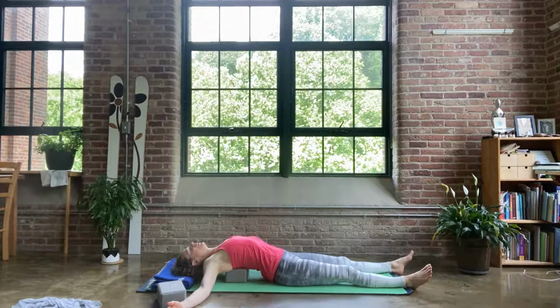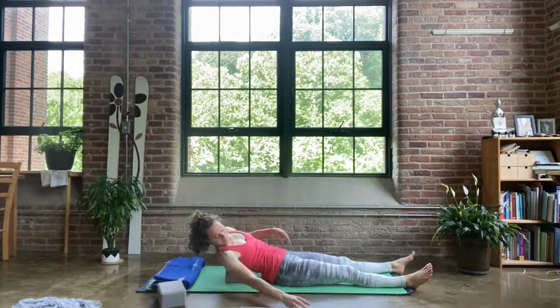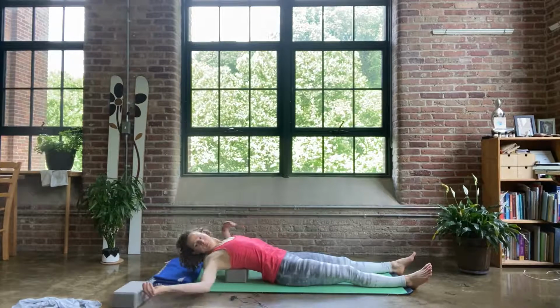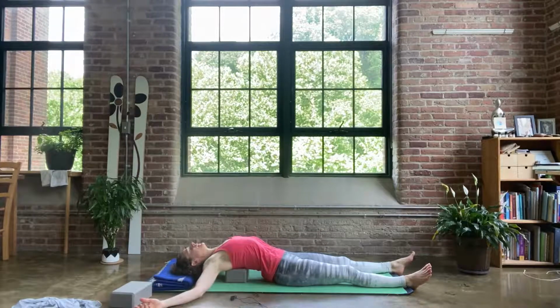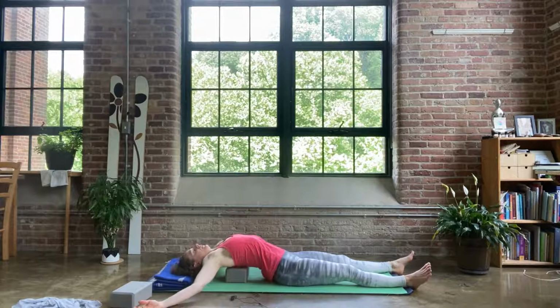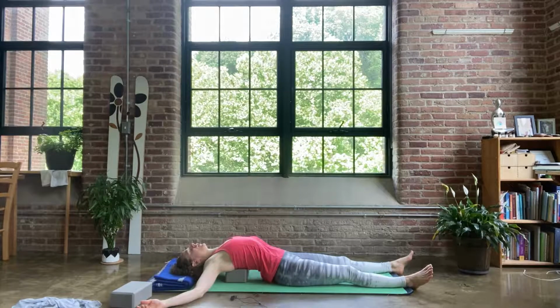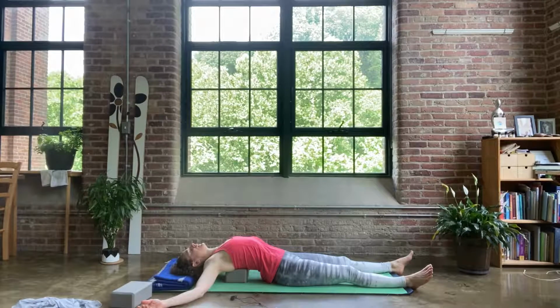And here we will breathe. And at first, allow your breathing to be free. Any adjustment you need so that you feel supported and can soften. If the low block beneath you is bothersome, bring it a little higher up behind your heart, and that can help. And then drop your breath down into your abdomen.